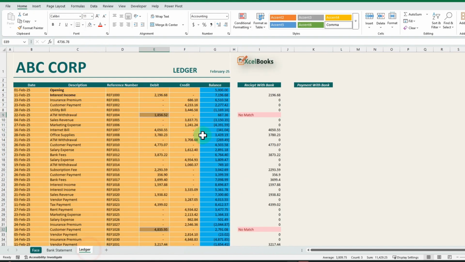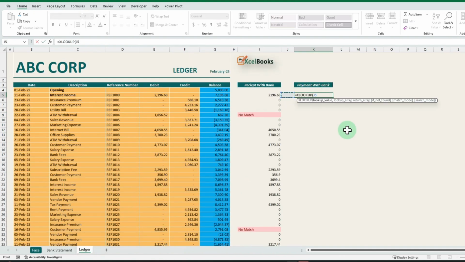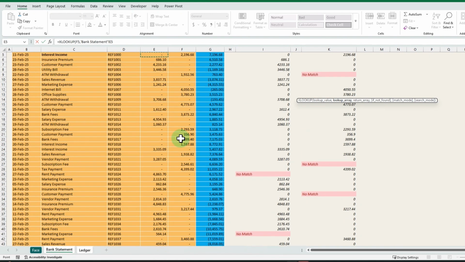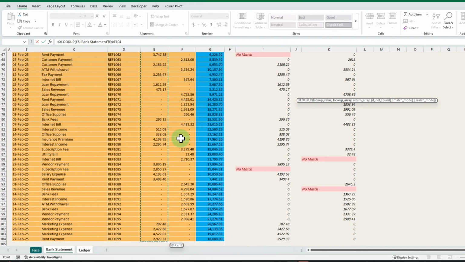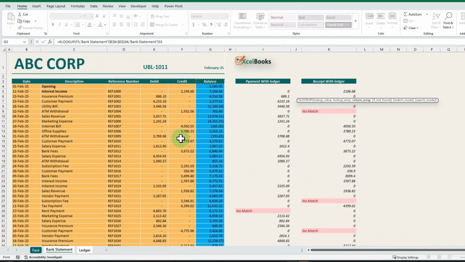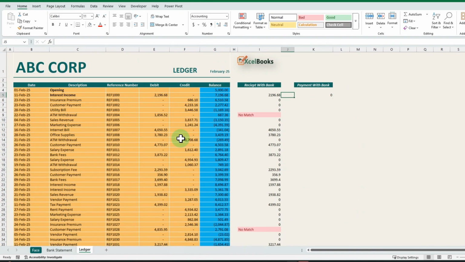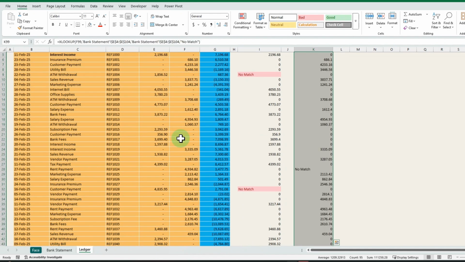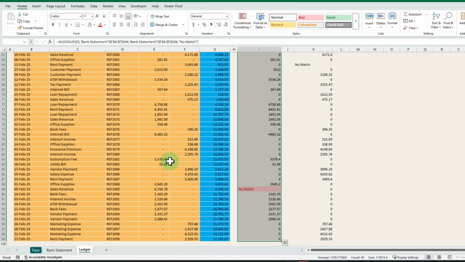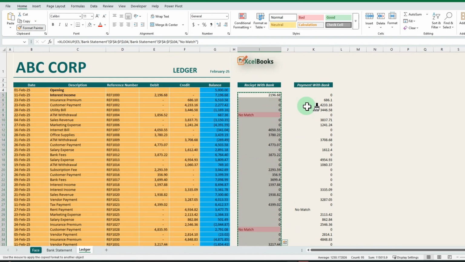Okay, and for the payment, lookup. This is our payment. Sorry, this is our payment, and we need to select the side, F4, again F4, no match, and apply the same conditional formatting also here.